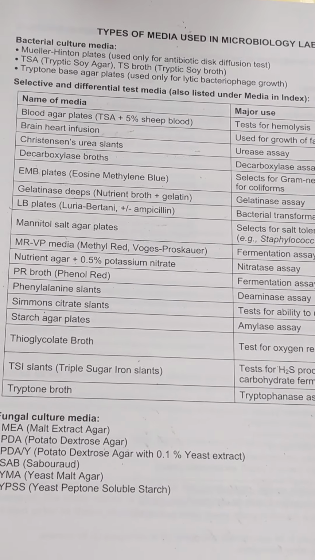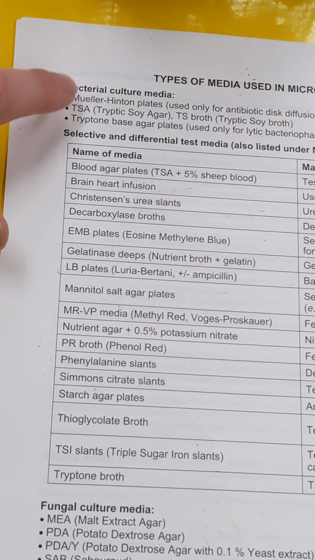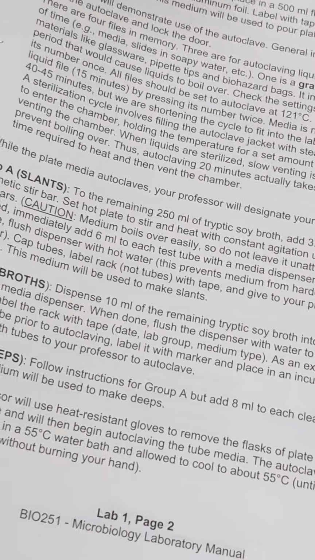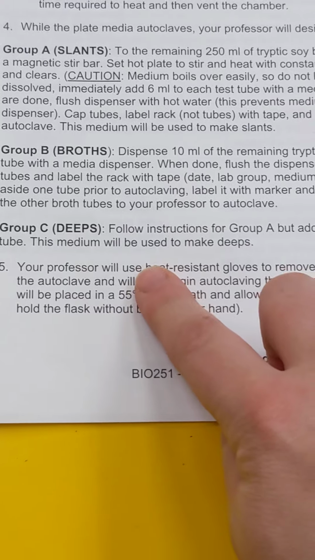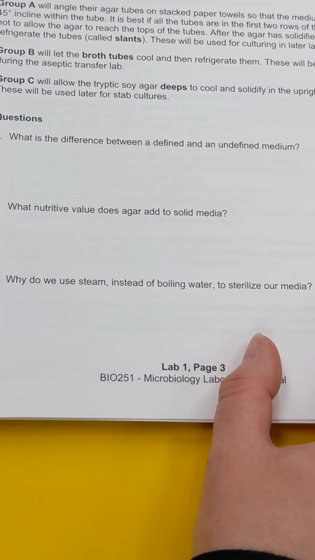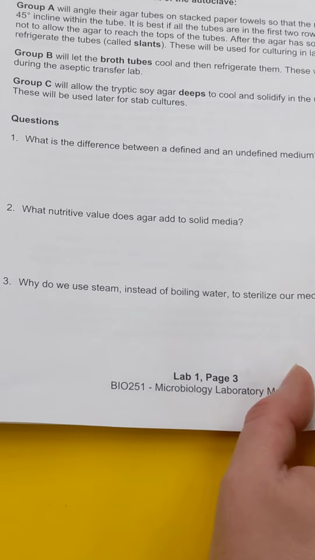Another thing that we can probably mention if I look back at my lab manual here is, again, there are a wide range of different media types like you have shown in your lab manual. So the one that I worked on today is this TSA. And I also showed you the TSB or the TS broths. So again, from that I could make slants, I can make broths, I can make deeps. The type of media that I'm making today, again, was TSA, so you could read through if you want to answer any of the questions from the lab manual.